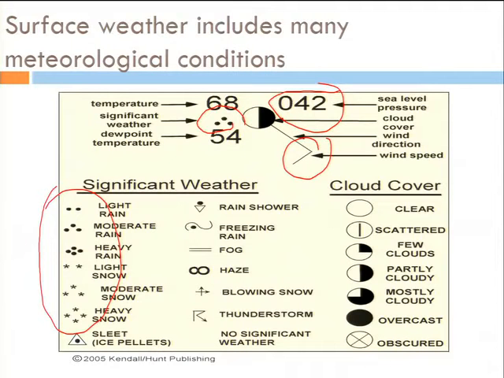Yeah, so just always think of the circle as the head of the arrow and the barb as the tail. And that will give you the representation in sort of vector form. And the circle is just a representation of where the station is. So if this were an observation from Montreal, the circle would simply be where Montreal is.